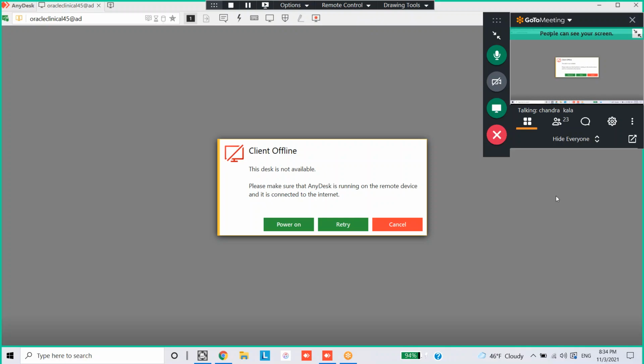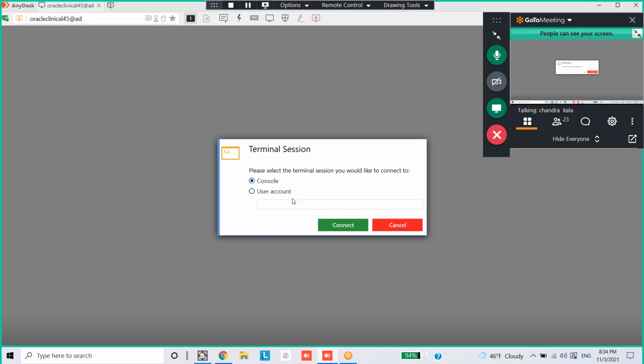You can click on retry once or close the window and open it again. Now it's opening.